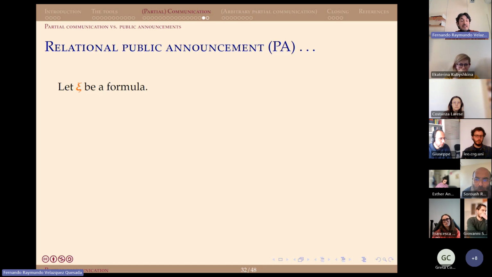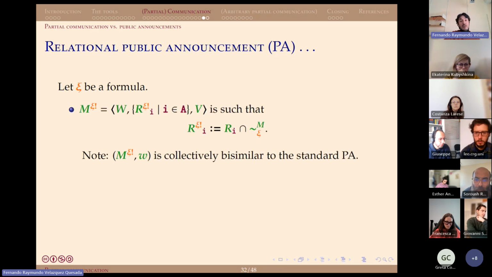For the sake of fairness, as I was mentioning before, the action of public announcement is typically represented by means of an operation through which we remove worlds from the model. So if we want to make a somehow fair comparison with this setting in which we don't remove worlds, we might affect only relations, then it makes sense to define the action of public announcement in an alternative way, one in which only arrows might be affected.